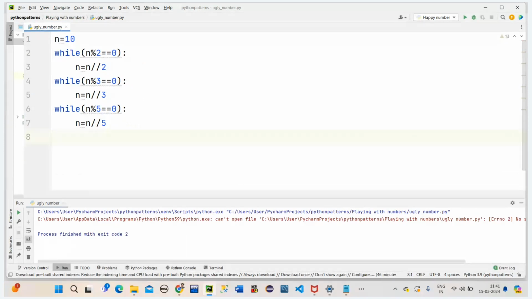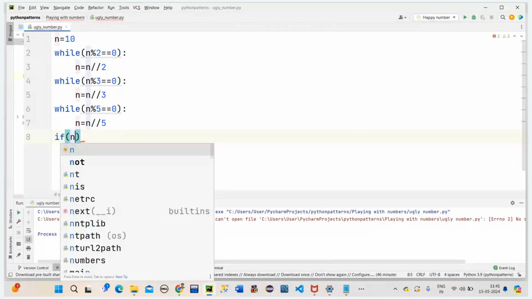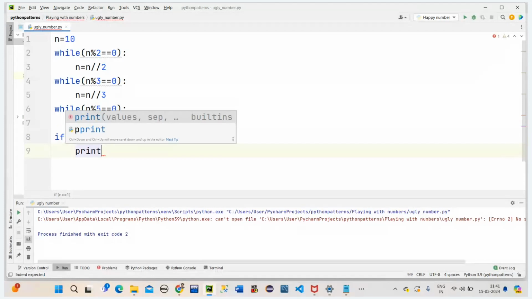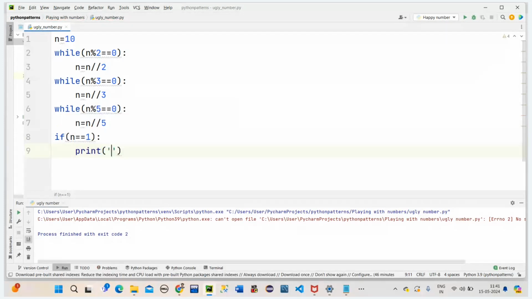Now we need to apply the condition. If the updated n is equal to 1, then what can we say? Print, it is an ugly number.